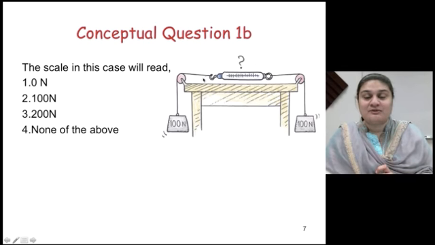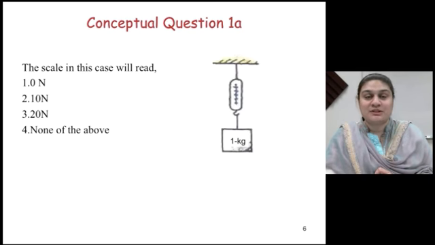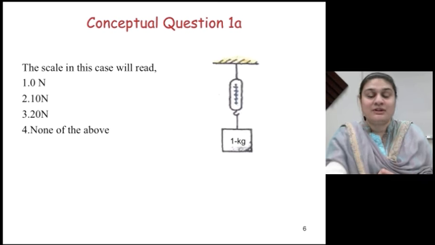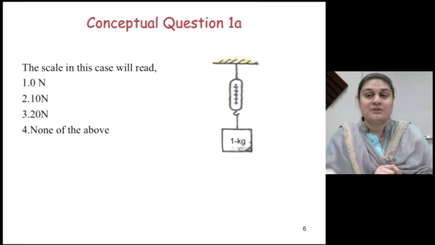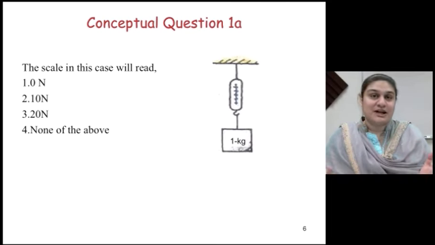Note very carefully which mass is actually being applied to it. Only this one, because that's the only one that's pulling on the spring. This one is only hanging. So equivalently, what you could have done is put a string through here and attached it to a wall. It would still read 100 newtons. So there is no difference between this question and the previous question. The only difference is the fact that one is attached to a roof and the other one is attached to another mass.